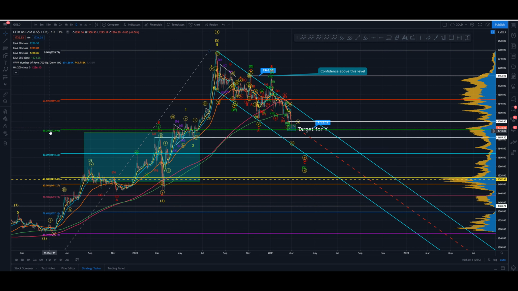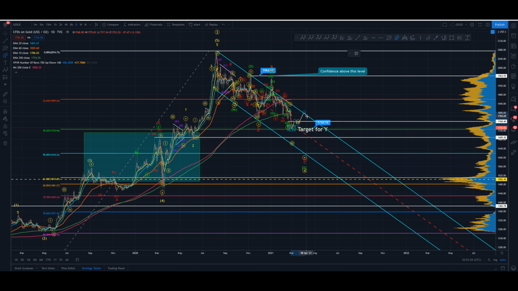We've done enough at 38.2 for a wave 4, but we've got to see a bounce from here to believe it. You know what I'm saying? So we've got to come out, boom, take out that wave 1 pivot right here at 1760. If we did that in next week, I'd start to feel more confident.